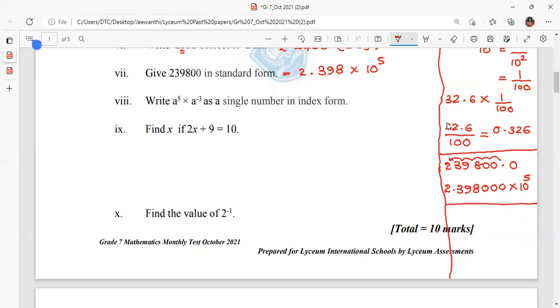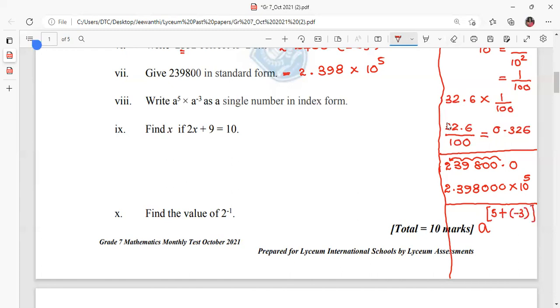Okay, that is done. Then the next one, you have a multiplication and the same base value. If you have multiplication and the same base value, what is the rule? We want to add the indices. How are we going to add the indices? Like this. When you have such a negative index, children, you can use the bracket. I will write it in a clear way so you can get an idea. You write it like this: a to the power, you open the box bracket, and 5 plus -3.